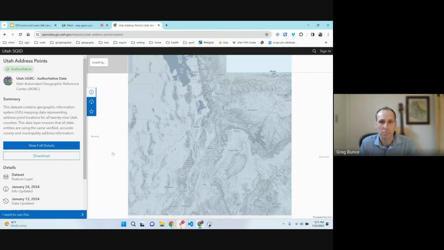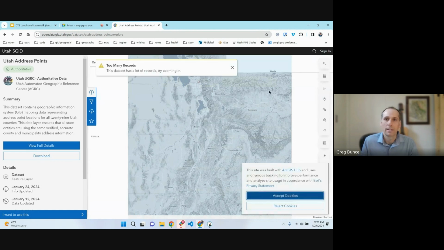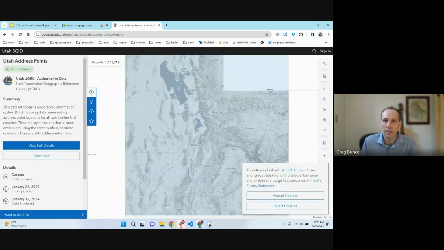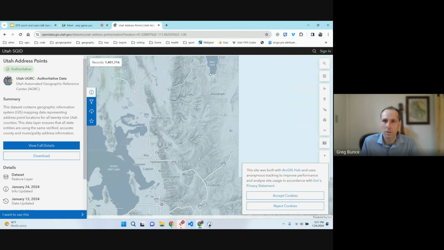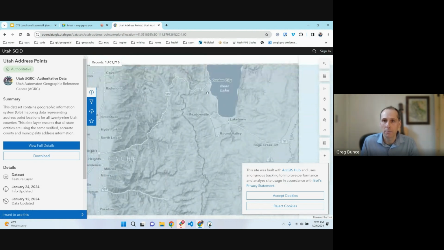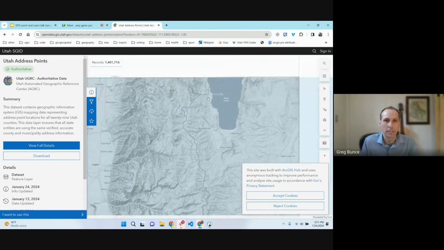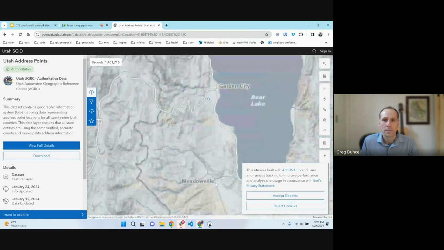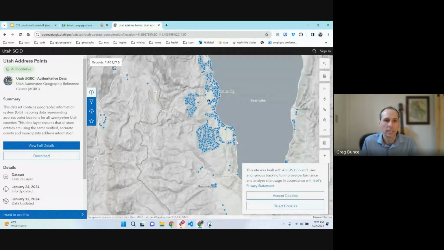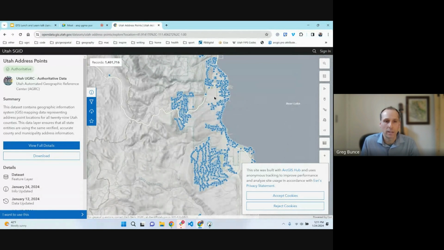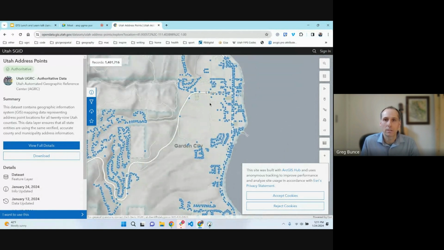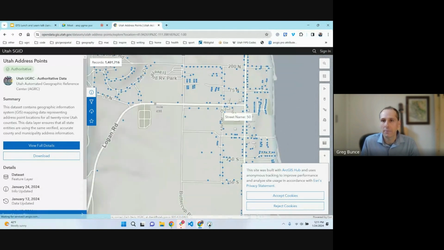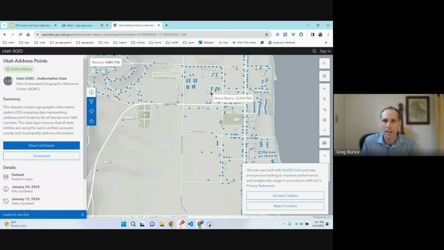This is a third-party application that hosts this data for us in the cloud. It's a company called Esri. They are the leading provider of geospatial data, particularly for governments. And this data we push up to them nightly, or make sure it stays current on a nightly basis, and it's hosted there in the cloud. And you can see you get to check out the data. It's clickable. The address points, it'll open up.